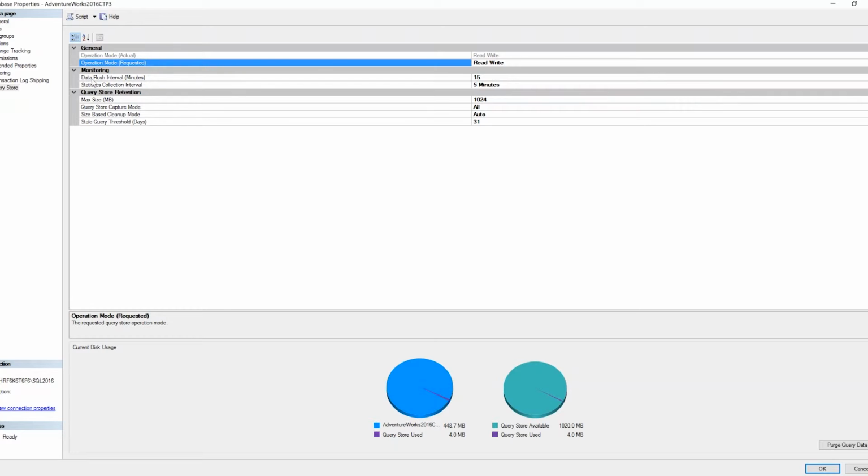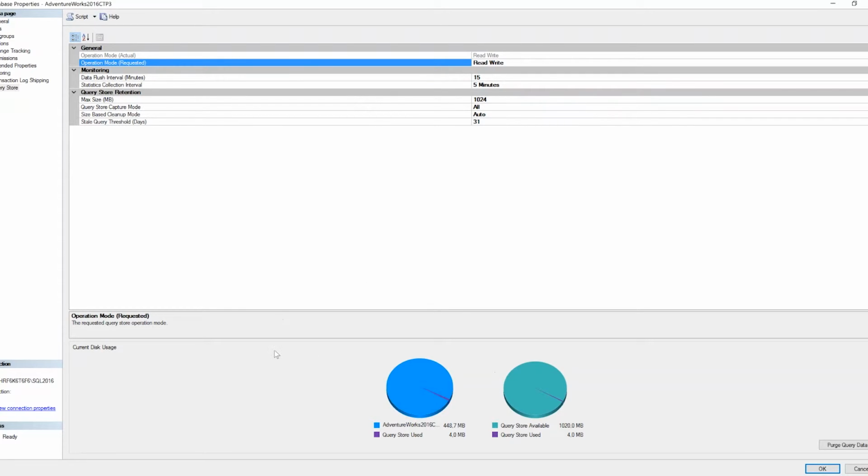Then you have a lot of other configuration options. Your data flush interval: every 15 minutes your data will get flushed. Your statistics collection interval: the statistics also get collected every 5 minutes. You can set a max size of your Query Store inside your database. Here it's 1 GB. And you can set your mode, for example, capture all queries, and stuff like that.